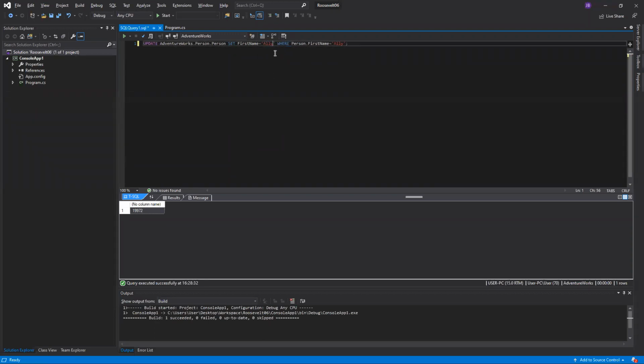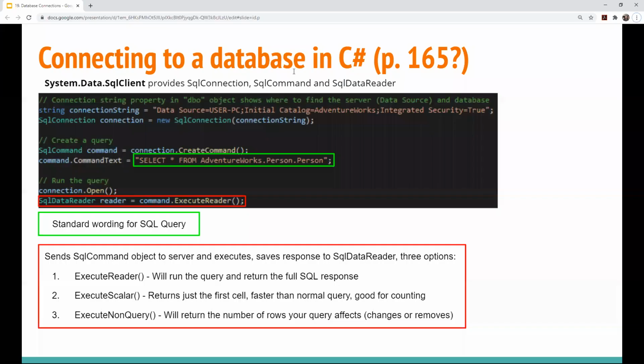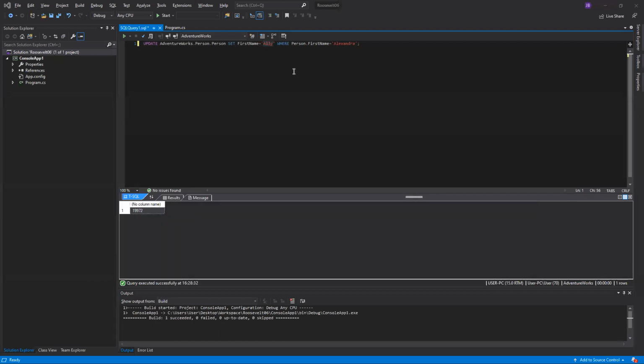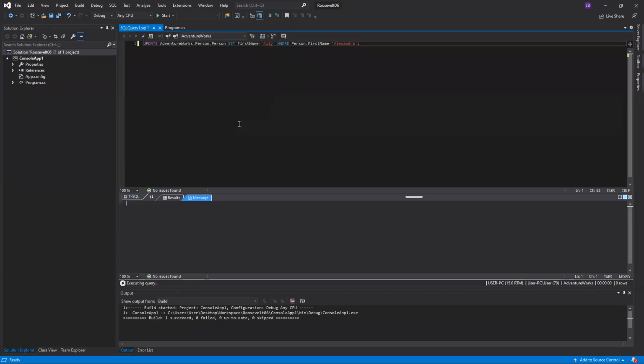So all this is going to do is everyone who is currently saved as Alexandra in the database, their name is going to be updated to Ali. Okay, so that's all this is going to do. So I'm going to run this. Okay, and it ran. And all it said back was 93 rows affected. You see, this gave no response. It didn't give a result.